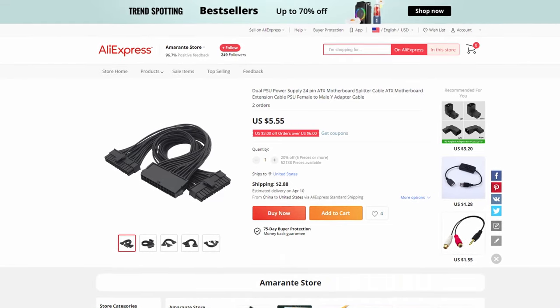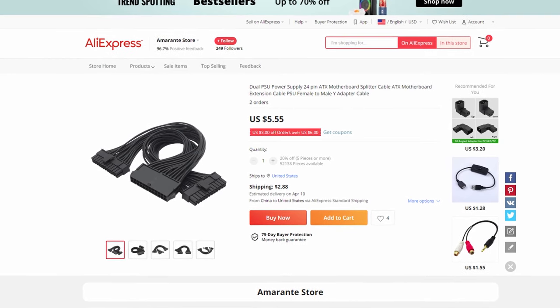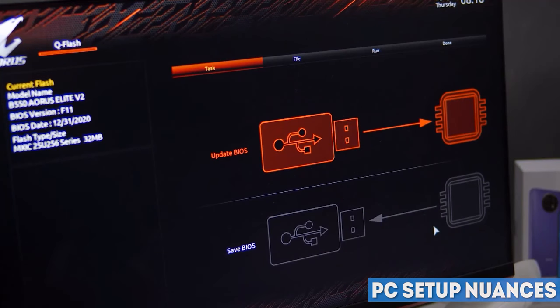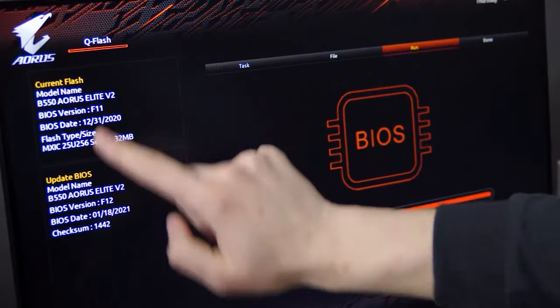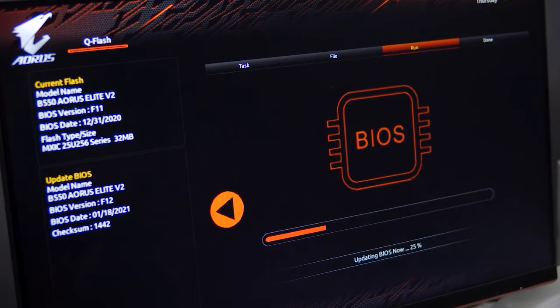In this case, you can get a special 24-pin splitter, so that both PSUs start by pressing the power button on the case. The process of building is sorted out, now you need to configure your PC. And here too, there are some not very obvious points. For example, many recommend updating the BIOS to the latest version. This seems to make sense, since such updates eliminate possible errors and security problems.